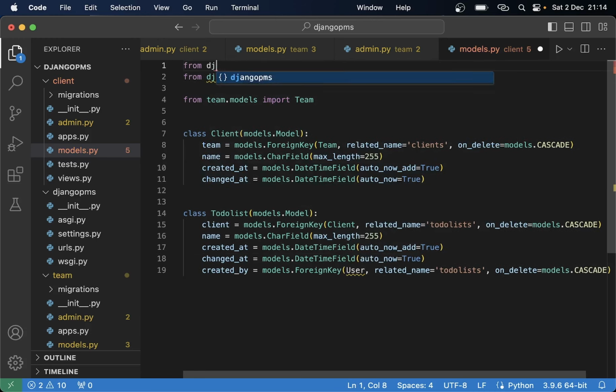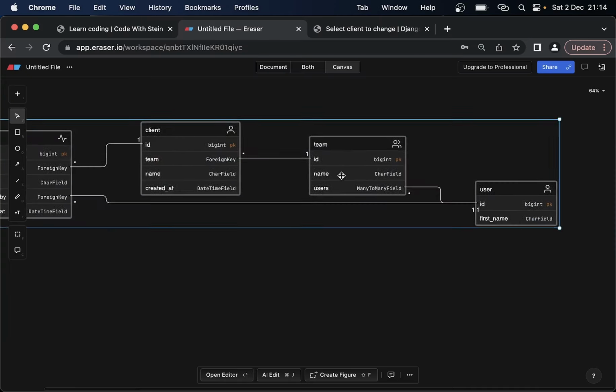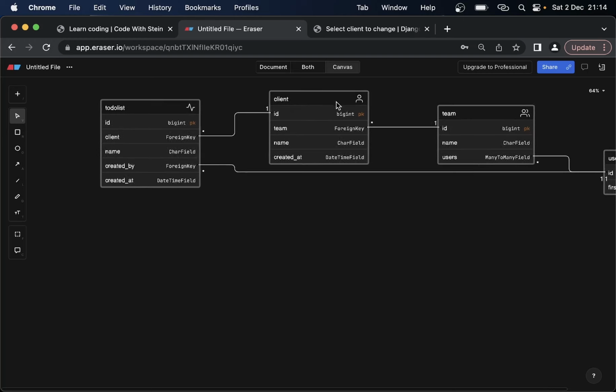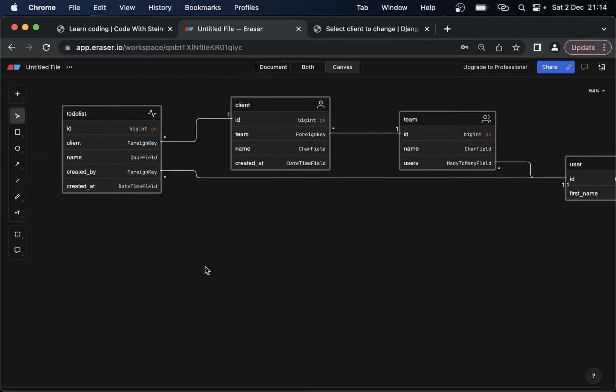So from django.contrib.auth.models import User. So now it's very easy to get all of the to-do lists a user has created, and it's easier to get all of the to-do lists that are connected to a client. So now all of the tables in the database should match what we have here on this app. We could also go further here now and create one more table for the tasks, but I think you should start to get a little hang of this.